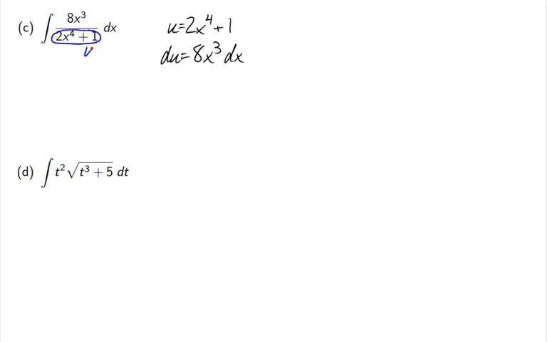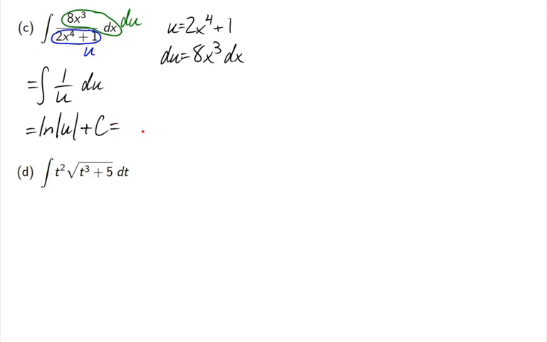This part is my u, and again, because it's in the numerator, this part is my du. So what we get here is the u is in the denominator. It needs to stay in the denominator. And du, often I like to write it at the end. So when we get one of these, we just use a placeholder and call this 1 over u. With that said, we get the natural log of the absolute value of u when we integrate, plus c, and then simply substitute back in the 2x to the 4th plus 1, plus c.